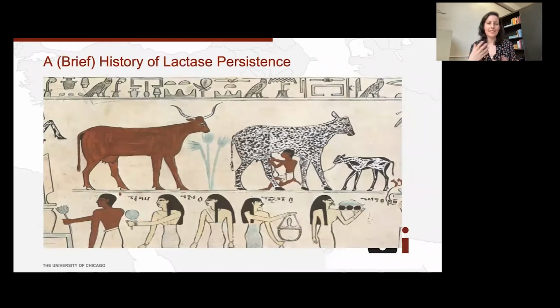And I'm going to jump into the next phase of our talk, which is I'm going to talk about lactase persistence. And I find this a really fascinating topic because what we've been talking about before are genetic changes that we as humans have brought about in especially the plants that we interact with, right? For these different traits that are desirable to us. So things like a sweeter watermelon or a bigger watermelon, or grain that's easier to harvest. But I think it's also really interesting to think about the changes that have happened in us because of domestication.